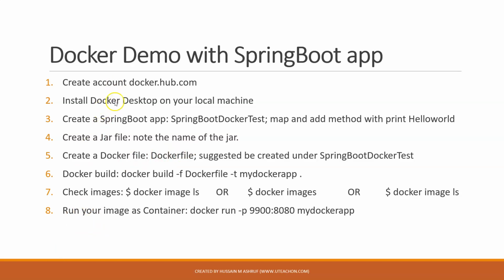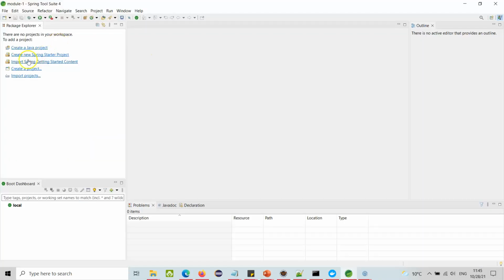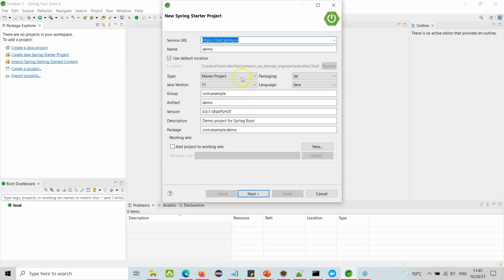So these two steps are done, right? So I'm going to go to step 3, the SpringBoot app. What I will do is open Spring Boot Start a project.